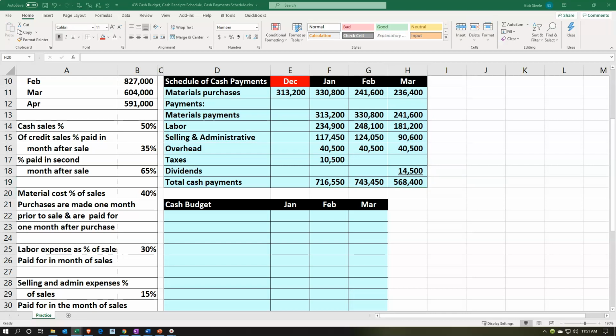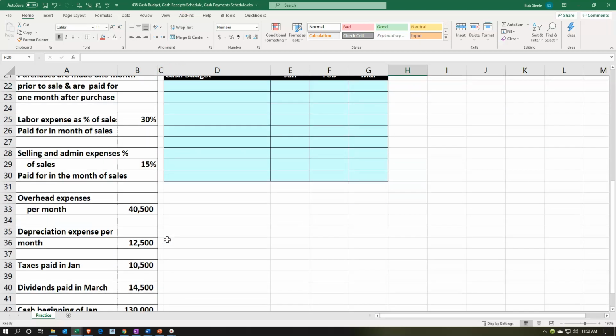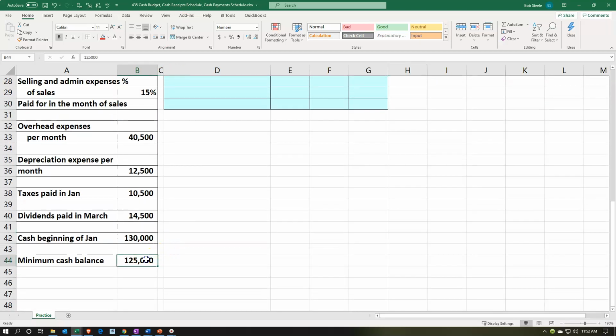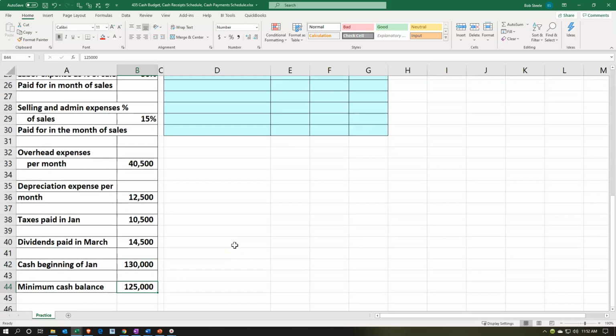Now we have what we need to do the cash budget. Remember the format of the cash budget. We're not going to start at the beginning balance, then show the inflows and outflows, and then the ending balance, but rather start with the inflows and outflows, then add the beginning balance to get us to what would be our ending balance before considering any loan amount, and then consider whether or not we need a loan in order to reach our minimum balance that we want to have on hand, using a line of credit if necessary at the $125,000.